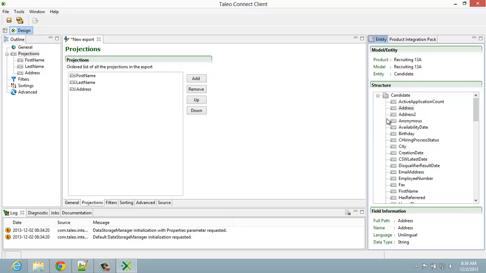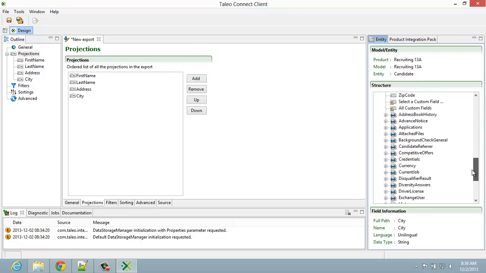If there was a suite number or apartment number, of course you'd select address 2. So I'm going to select city because we need to know what city it is. Now we're going to select the state. This gets into a little more complex explanation that we're going to go over in future tutorials, but for the time being just follow along so we can see the results.